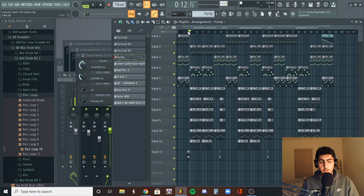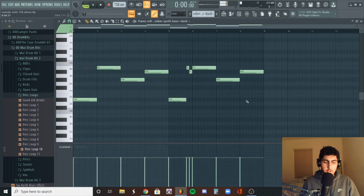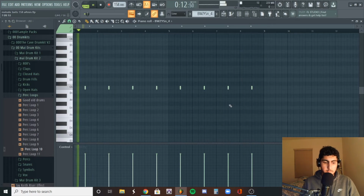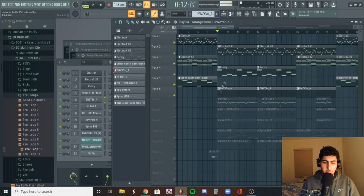I'm gonna move right into the drums. So per usual, I started off with a sub bass. And then added a snare. It just plays the third beat of every measure.